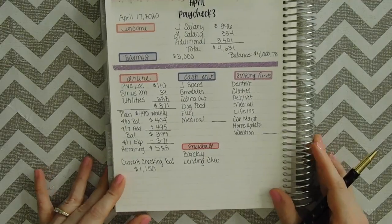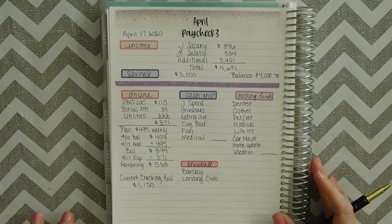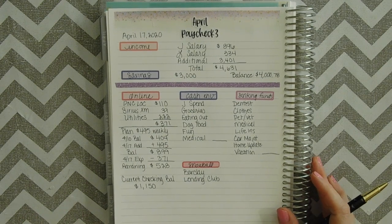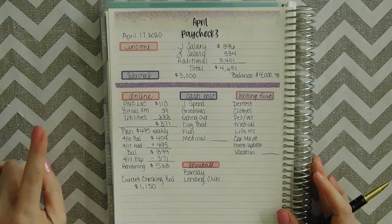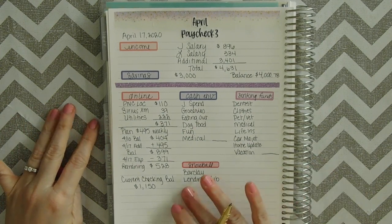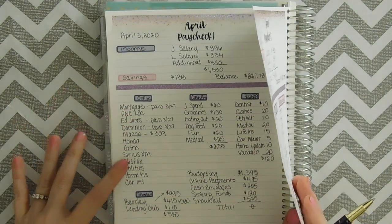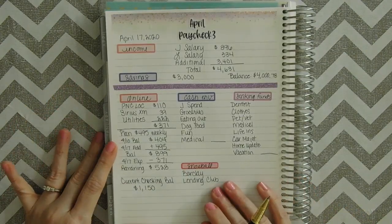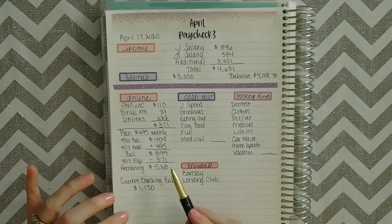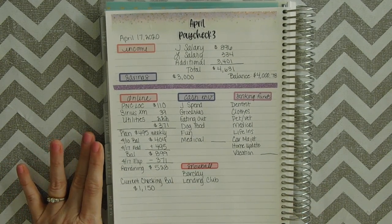With all of this, the current checking balance, which I will put here, $1,150. I left some wiggle room so that we can be paying our mortgage on time. I'd like to pay it at the first of the month. So at the first of the month, we have our mortgage, we have Edward Jones, Dominion, and then the Mazda's due right after that, and so is the Honda. So kind of like a lot of our bills, we're really heavy with bills at the beginning of the month. And so I'm just keeping some extra money so that we can be on course with everything.